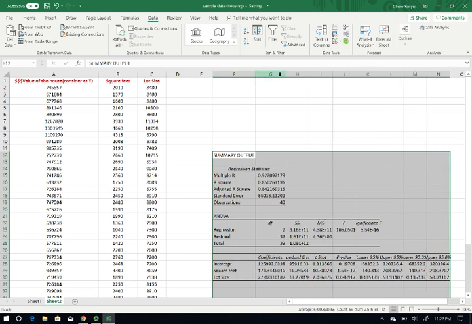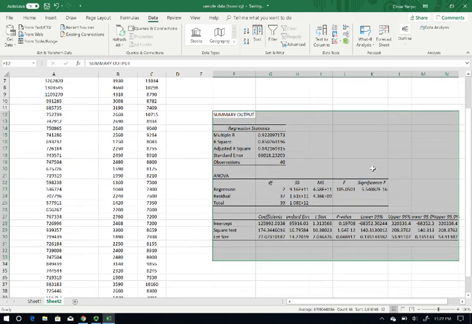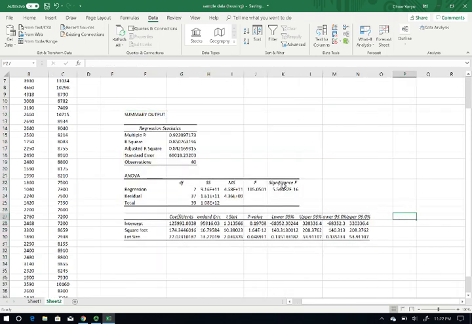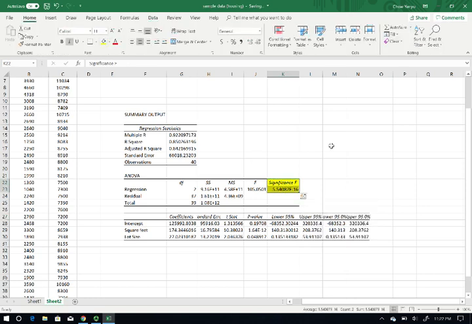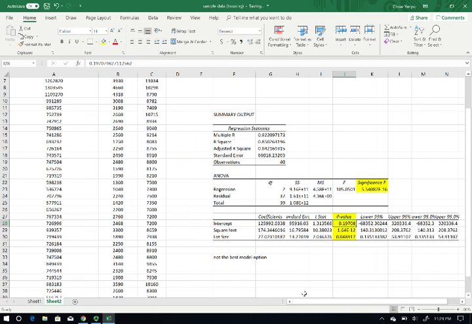As we learned in chapter 12, we need to choose one of the four combinations as the best one. How to choose? First, look at the significance F. If it's smaller than 0.05, and here it is E negative 16, very small. E negative 16 is 10 to the negative 16 power, so it's smaller than 0.05. So the model is significant. Second, we need to look at all the p-values. However, here the p-value for the intercept, 0.19708, is bigger than 0.05. So this model is not the best model option because the p-value is bigger than 0.05. We will not consider this one as the best one.